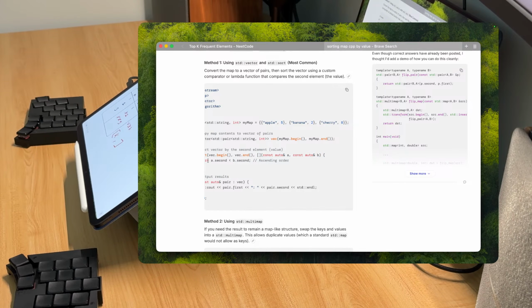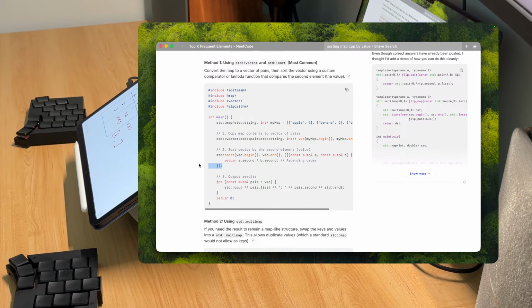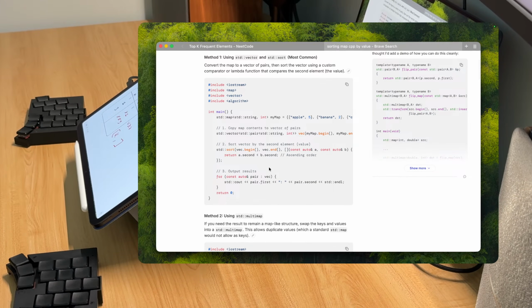Why does it have a lambda? Is this more intuitive or not? I feel like this is the worst.